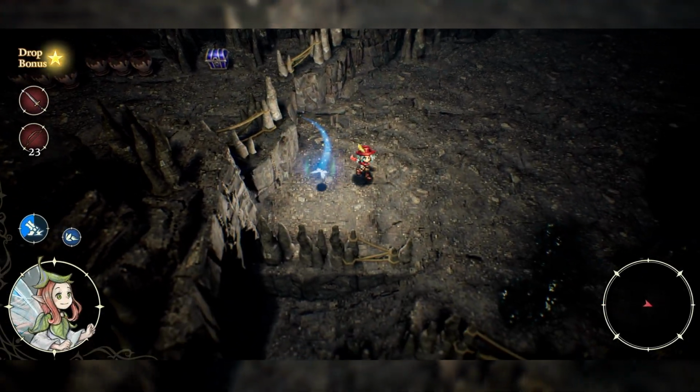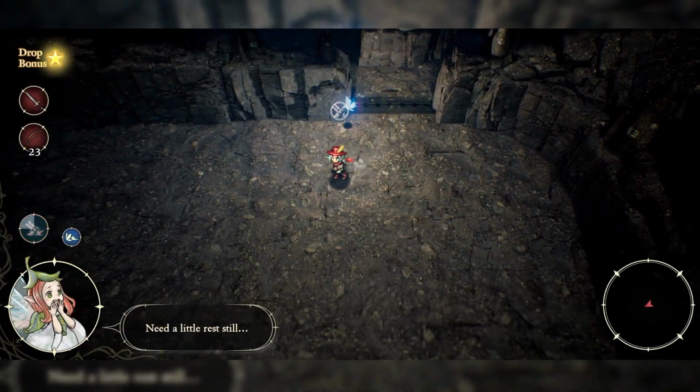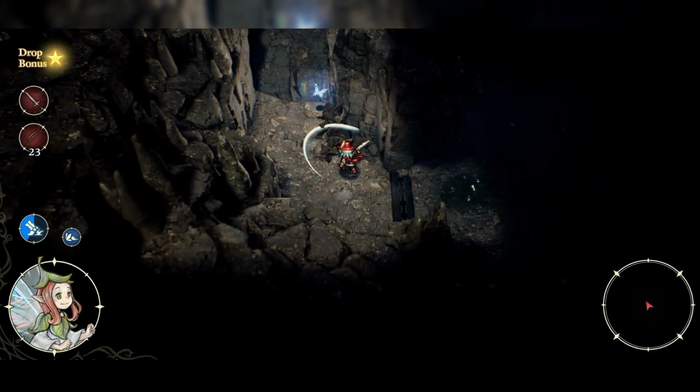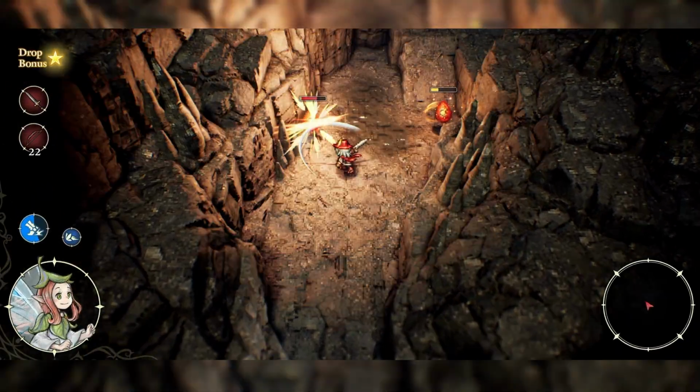You'll get these gems called magicite gems, which basically act as perks or modifiers to how the combat works. So for example, one of my favorite magicite gems, which was actually the first one I found, allowed me to ricochet my arrows off of enemies into other ones.